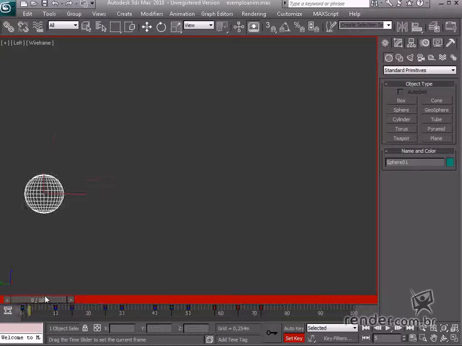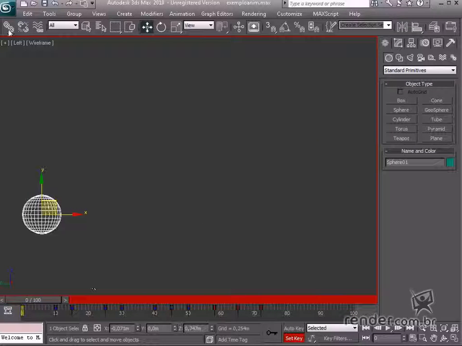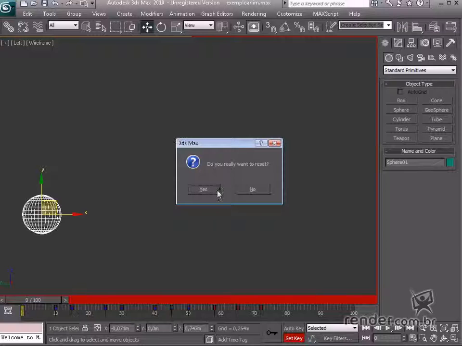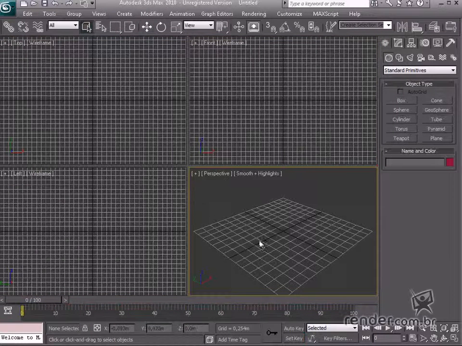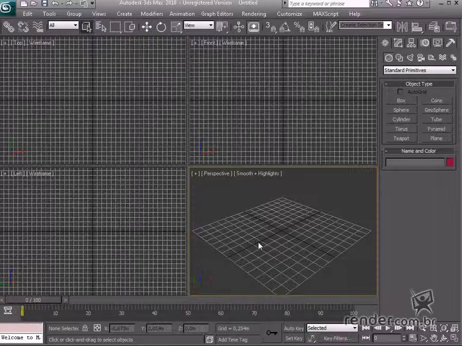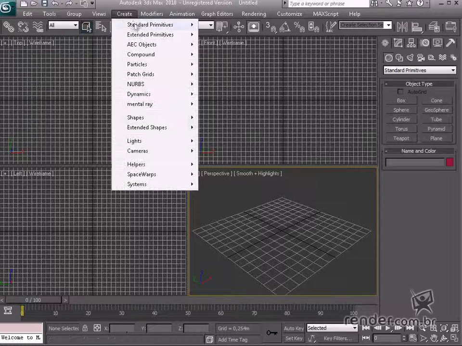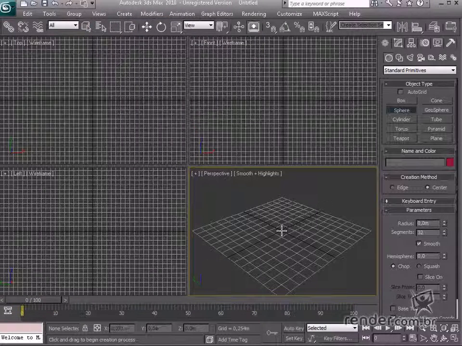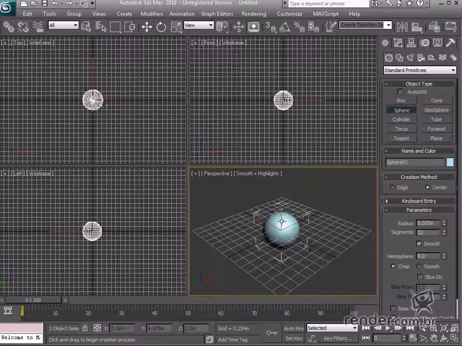Let's create a new file to begin the animation of a ball, in the same mode as shown in the previous example. Access the Create Standard Primitive Sphere menu. Create the sphere in the Perspective viewport.